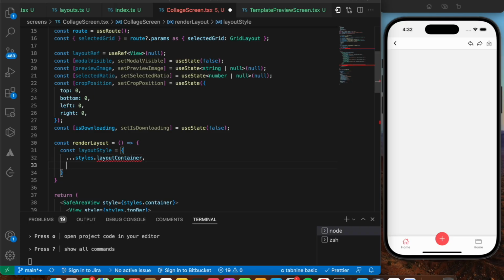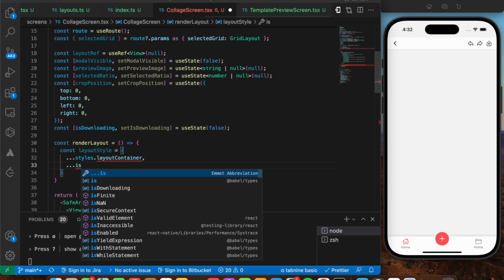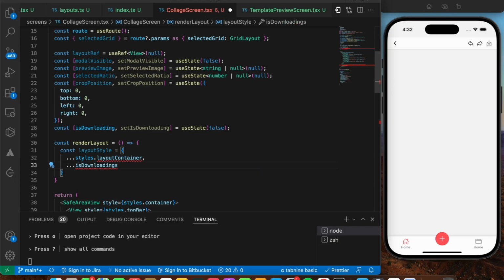Okay, then these are the remaining conditions, that is if is downloading is true, and it's going to be equal to styles dot no border.